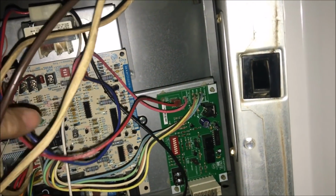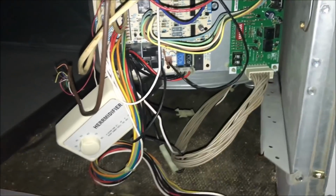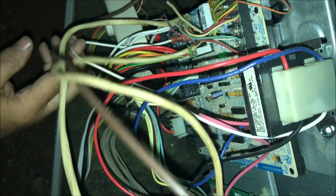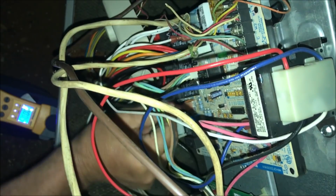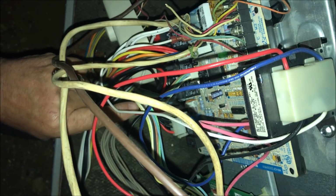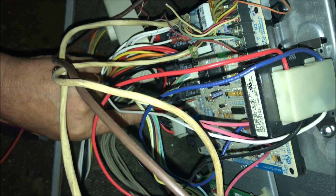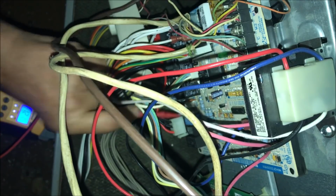So I'm going to guess that what I'm smelling is the transformer. So the first thing I'm going to determine is if we have high voltage. And if we do, try to determine if we have low voltage. So I'm going to unplug the high voltage to the transformer right here off the board. And then I'm going to go to ground with one, and on that spade with the other. Push the door switch in. Now we do indeed have 120 volts.